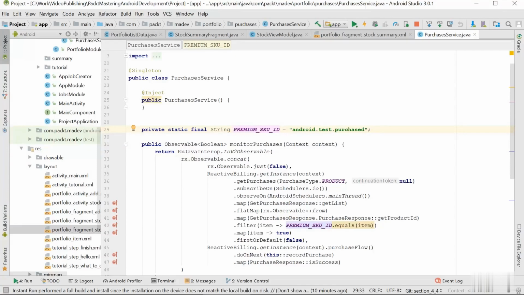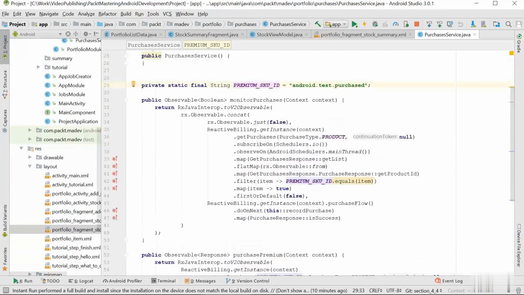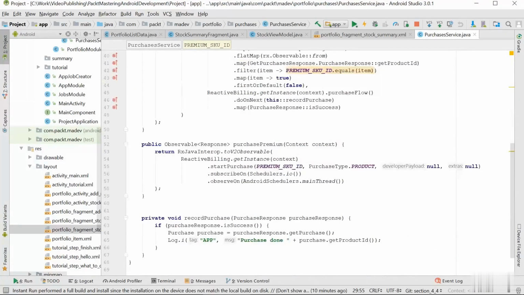So that's android.test.purchased. In a real application, you would need to change that to something like my application premium product. Here we specify that it's just a product. It could be a subscription, but here it's just a one-time purchase. And then we execute it on our input-output scheduler and observe the result on the Android main thread. So that will basically initialize the purchase, this one call.